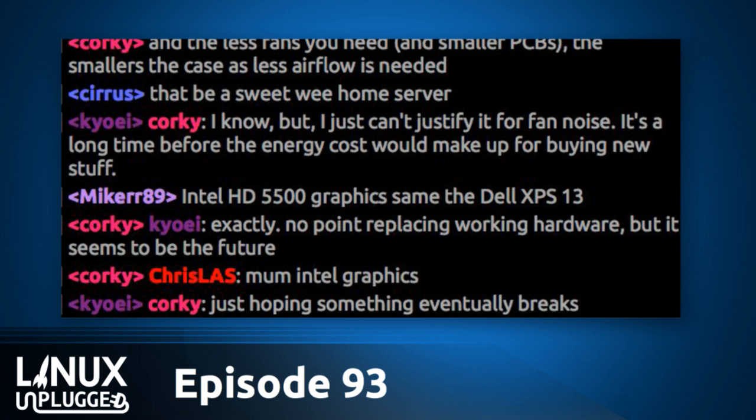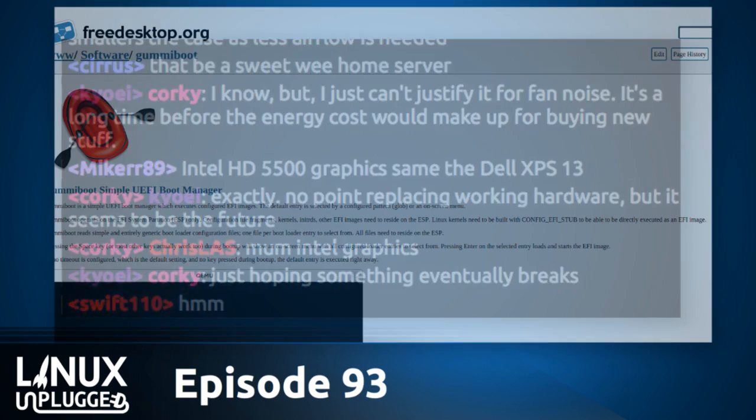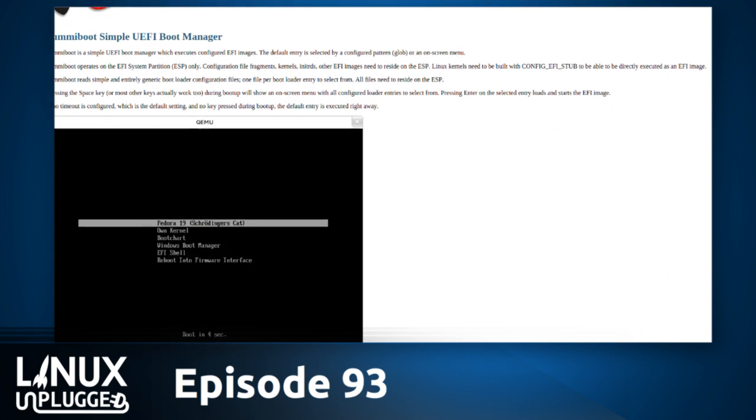And I did have a problem where one time when I powered it up, it said it couldn't find a boot device, but I'm not actually sure what all was involved there because Rikai was able to fix that in about 30 seconds. And one of the things he clued me into is if you have a Linux rig that you're setting up that has UEFI, he recommends, and I've been reading about a software package, you guys are probably familiar with it in the Mumble Room, called Gummy Boot, which is really just a simple UEFI boot manager that you use instead of Grub.